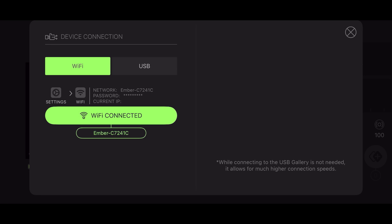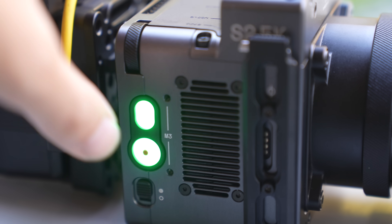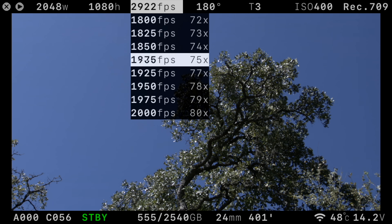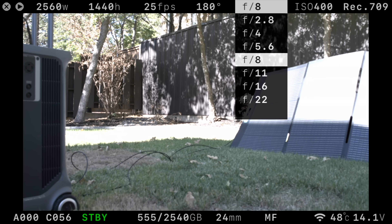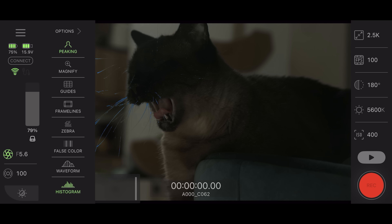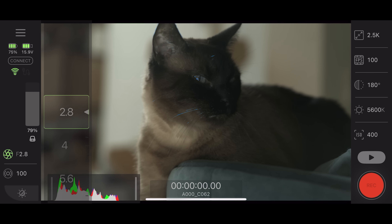On the Ember, it's the main way you use the camera. You can control it all on an app with your phone with live view, or you can have the HDMI out into a monitor and then control with the on-camera controls. Everything on the inbuilt UI is controlled with just a wheel and a button — resolution, frame rate, and it does a nice thing where it tells you how many times slower the frame rate is than your project frame rate. Shutter speed as an angle, and on the app I've seen it done as a fraction too. If the lens has compatible electronics, you can control the aperture. ISO from 100 up to 400, white balance, color space, etc. The app has a lot of features you'd find on a professional monitor for monitoring exposure and focus, like zebras and peaking. I typically always have the histogram turned on, and if you also have the waveform on you can toggle between them, which is nicely thought out.